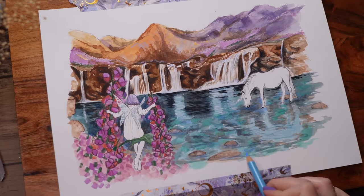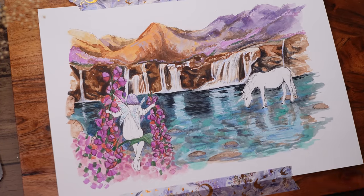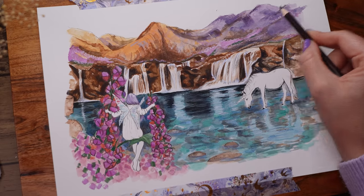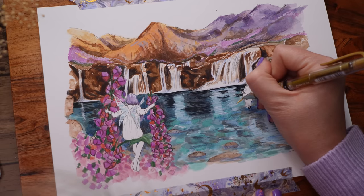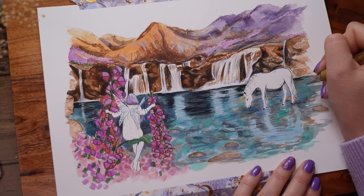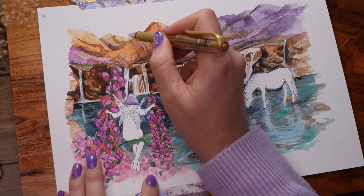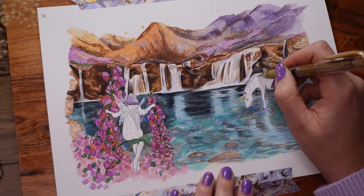Not that I think of Scotland as purple in my mind, but when I was looking at this heather flower all across the landscapes everywhere, it just kind of took over my mind and I just thought, purple seems really magical, and then related to the unicorn, it just made sense. So I kind of tried to keep this really pretty palette going throughout the setup. So yeah, pinks and purples, light blues, and a little bit of orange as well. And just sort of see how I can keep that pastel-ish palette going.